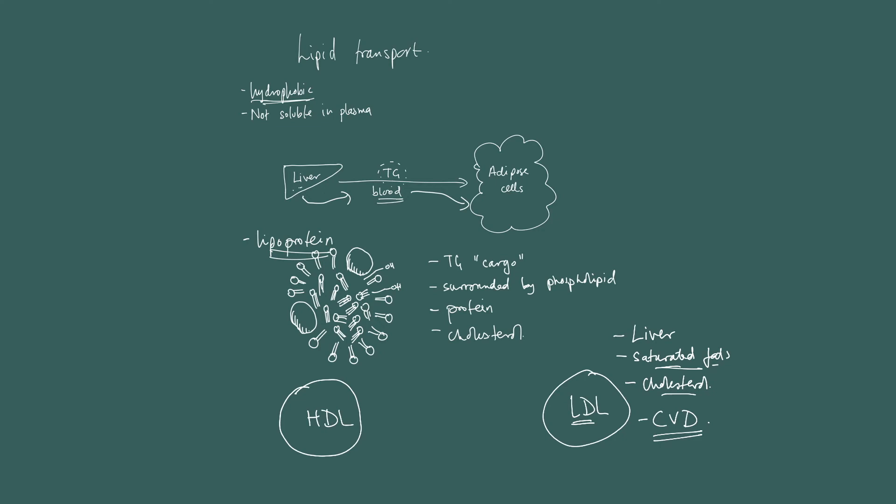HDLs are primarily produced in adipose cells. When you're using up fats, when it's time to use up your fat stores, adipose tissue cells produce HDLs so that the fats can be lost from the adipose tissues, or wherever they're stored in your body, to be used up by your muscles, by your liver, in respiration.